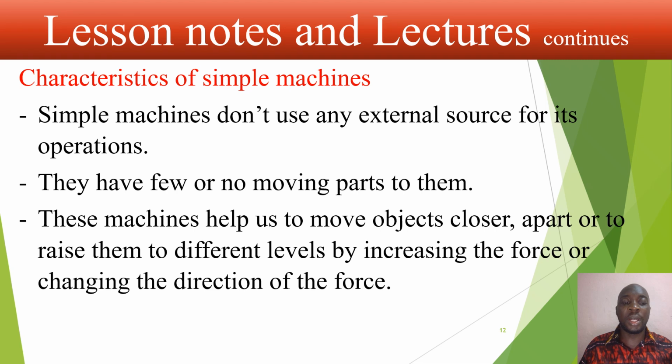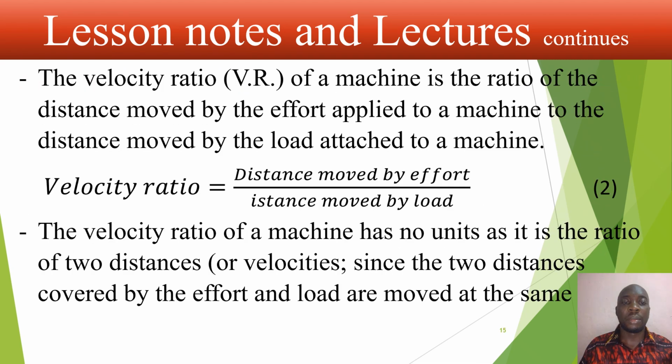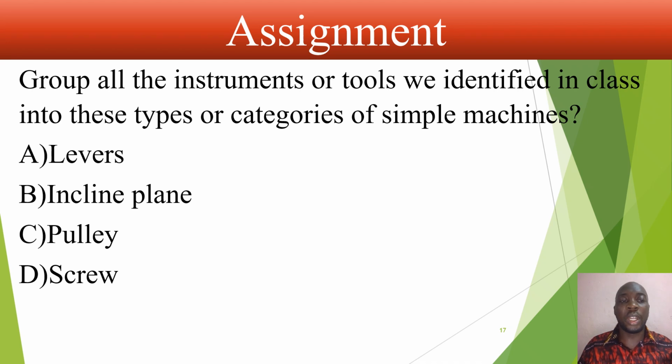Now we'll move to the last part of our lesson. So here you have an assignment. We are going to group all the instruments or tools we identified in class into these categories of simple machines. We have levers, we have inclined planes, we have pulley systems and screws. This is going to help us to introduce our next lesson.